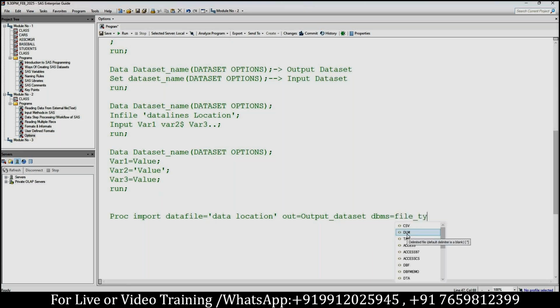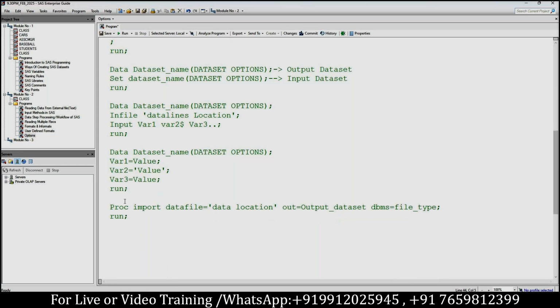Guys, don't worry, we are going to discuss. I'm not explaining here, just my intention with all methods. Okay, as we have 6 or 7 methods, any method you can create SAS dataset, guys. So you can use after the dataset name, this is output dataset, here you can use your dataset options.